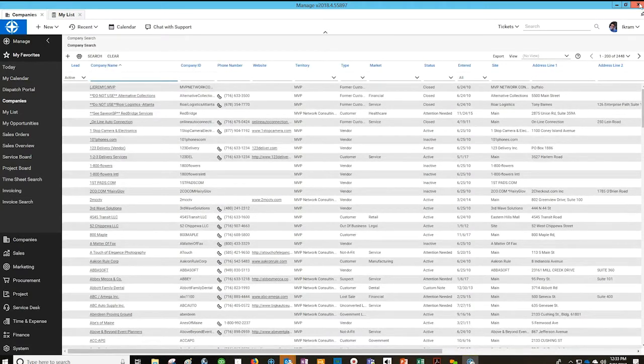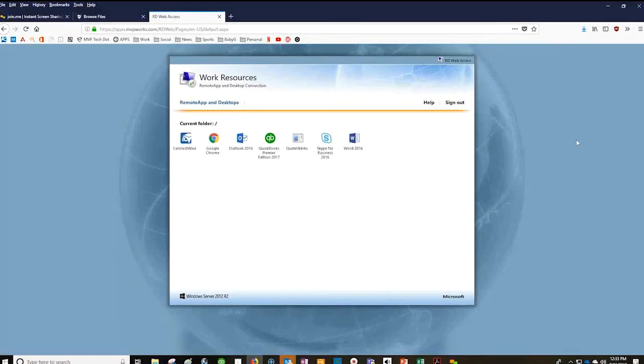So I'm going to get out of this application, and I X'd out. It took me out. I'm able to use any application that I need through what I call a published application. It's a published app. Now, not all applications can be published. Some applications require a full desktop that you log into, and what we do in this case is add a desktop icon right here. You click on it, the actual other desktop will come up with a Windows start bar, and a full desktop that you're able to use.